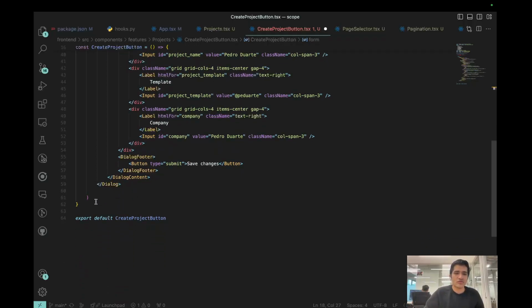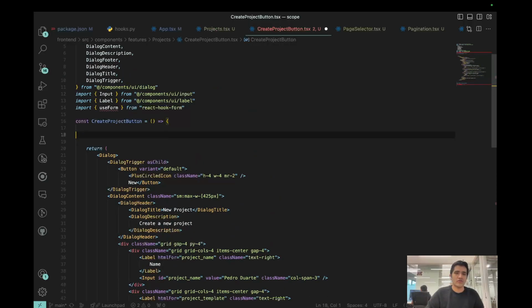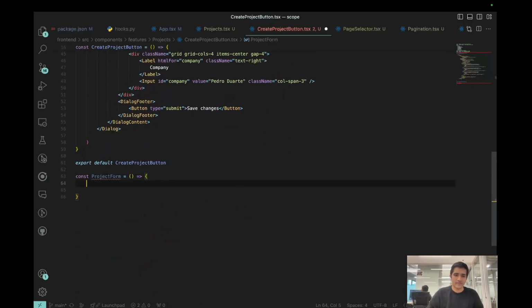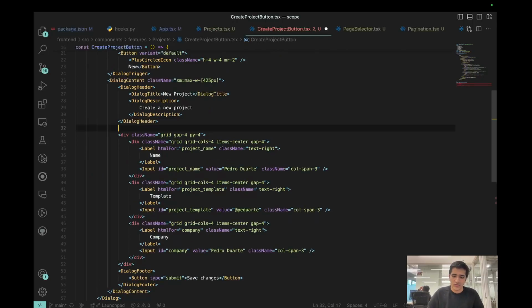What I actually like to do is make my project form into a separate component. I don't need to export it in this case, because then we can technically use it for editing as well. I separate it out so that I hook it up over here, and then over here I call project form, right? The entire dialog content, in fact, we usually bring over there.